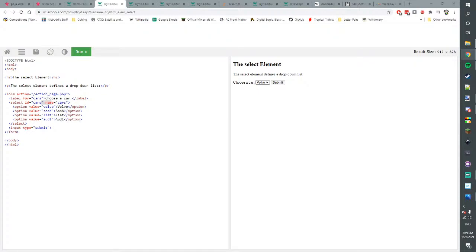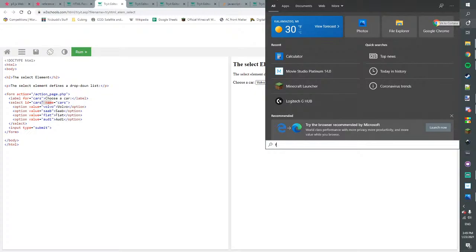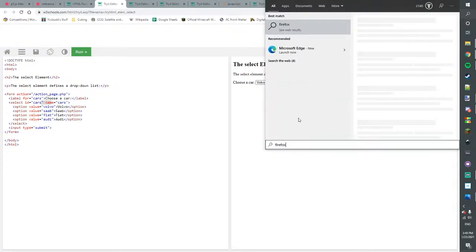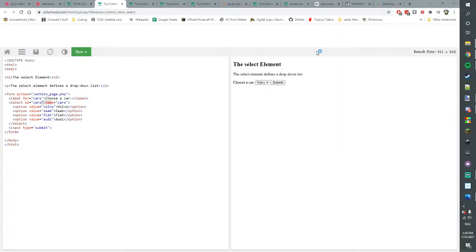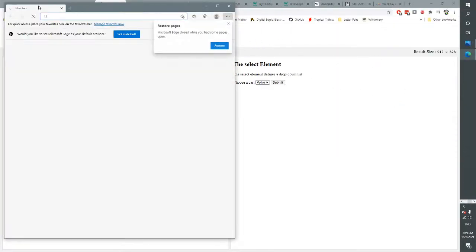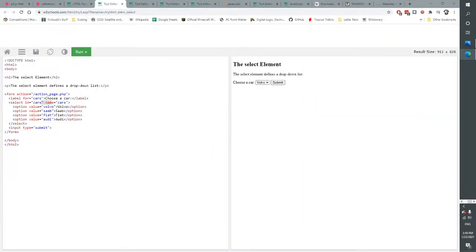So what happens if I go here on Firefox? Does it always look like this? I don't have Firefox downloaded. Well, fuck it. Edge will have to do. That's probably not important. No. I'm not putting in the effort to go to this website.